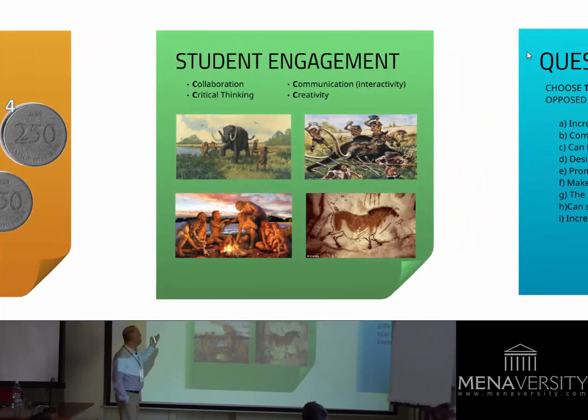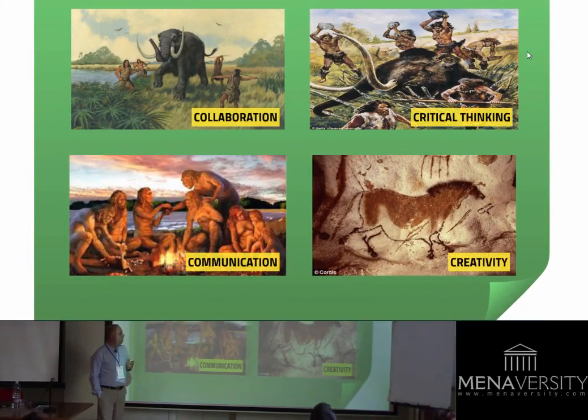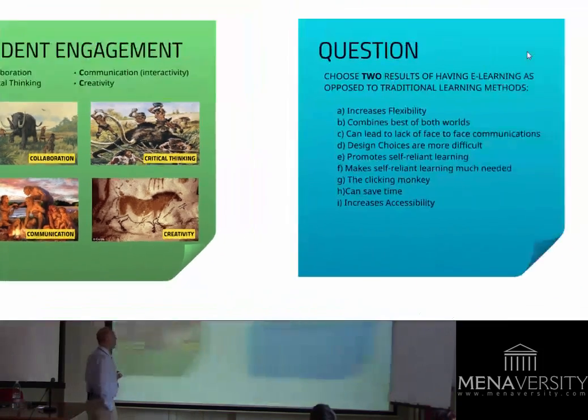The engagement needs like 4 C's: the collaboration, critical thinking, communication, and creativity. And I was thinking that this is really hardwired in our minds since our grandparents. They needed collaboration to kill the animal, critical thinking to know how to distribute it, communication because they always used to sit together, and creativity, they were very creative and left us a lot of good paintings.